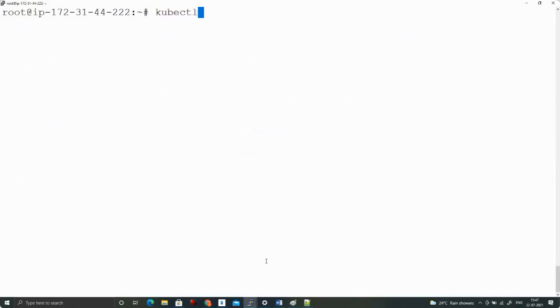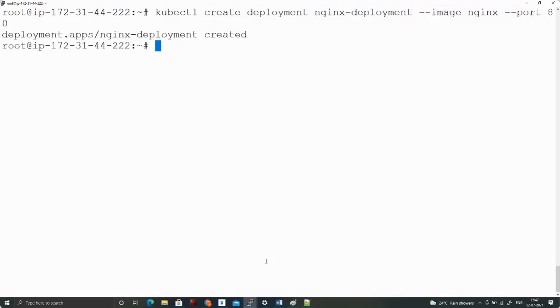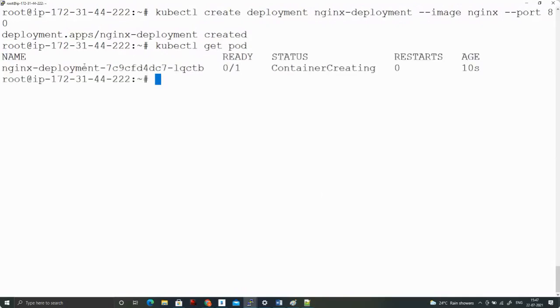All right, and now I'm going to deploy an example application, for example an nginx application, right? I'll say kubectl create deployment based on nginx and expose port 80 of that nginx application, and I will also give it a name, call it nginx deployment, right? So I created this deployment here, and you can see that it runs one container for me, which is based on the nginx image, right?